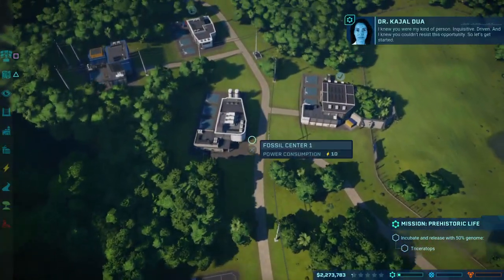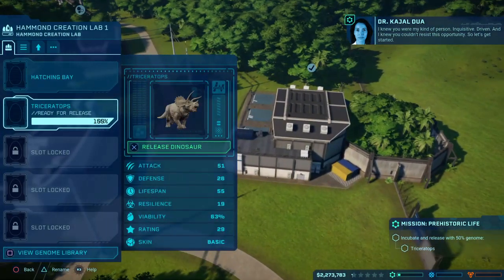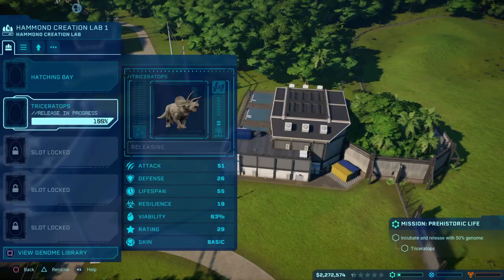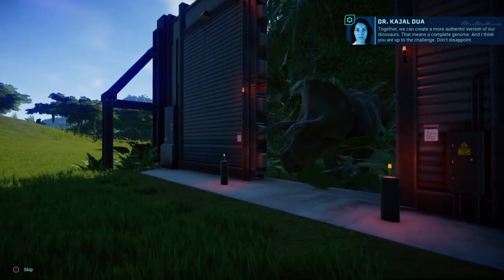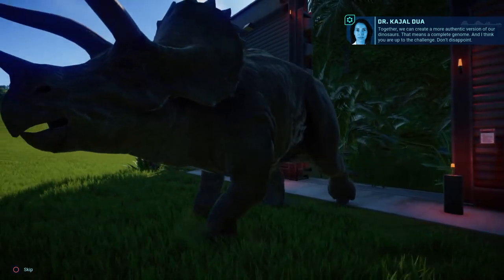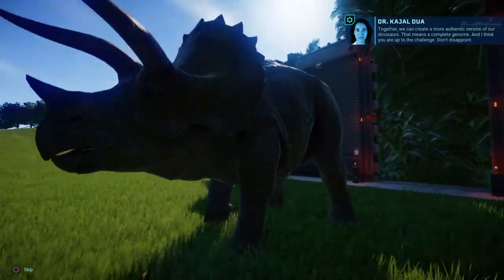There. I knew you were my kind of person. Inquisitive, driven. And I knew you couldn't resist this opportunity. So let's get started. Together, we can create a pharaoh authentic version of our dinosaurs. That means a complete genome. And I think you are up to the challenge. Don't disappoint.